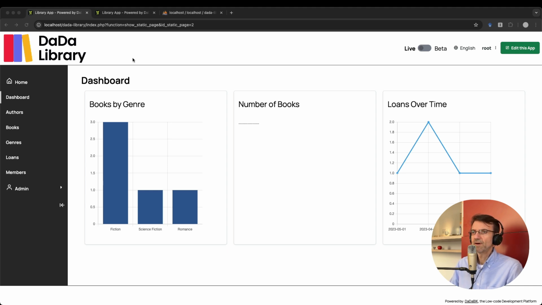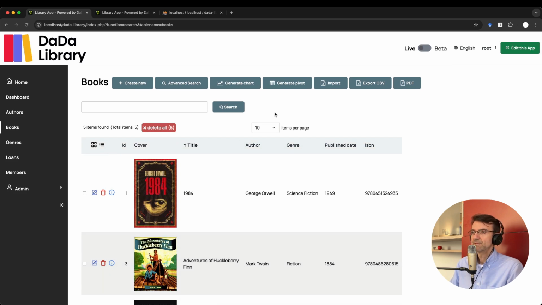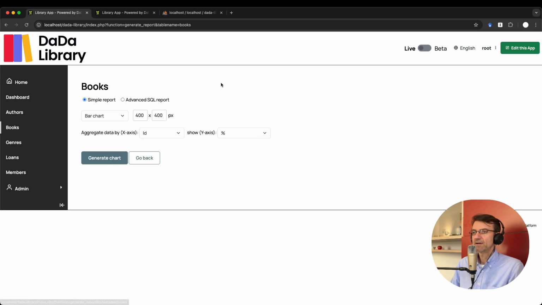So this is a draft of a library application because I have an idea about publishing again, so doing the video about creating a library management application with AppifyText. So I'm playing a little bit with this application, and I will use it to present the new features. So here we have some books generated by AppifyText, by the way, and let's generate a chart.